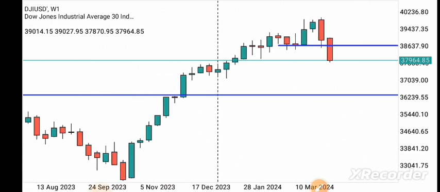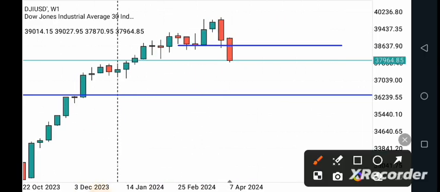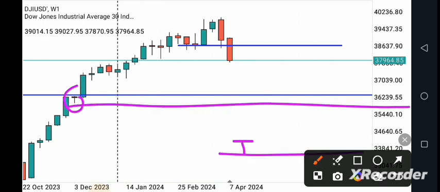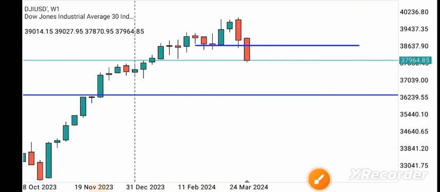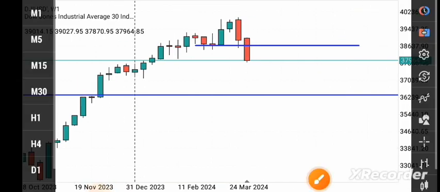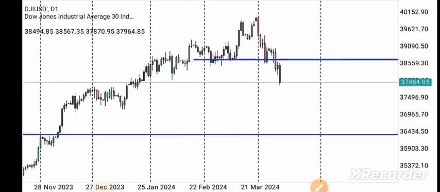Another thing I want to bring to your attention is this candlestick over here. As you can see, it is a bearish candlestick which has quite a small body and a relatively long lower wick. At the level at the bottom where that wick ends, we have a lot of liquidity. So it also says to us that there is plenty of scope for the market to come back to this level, and at that point again is where I said we would look for potential buy opportunities. Anyway, let's head down to the daily chart.